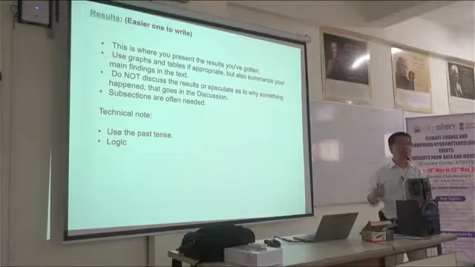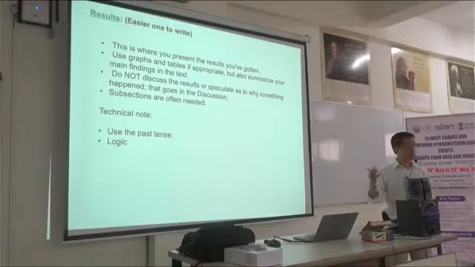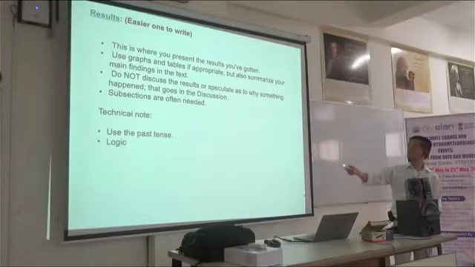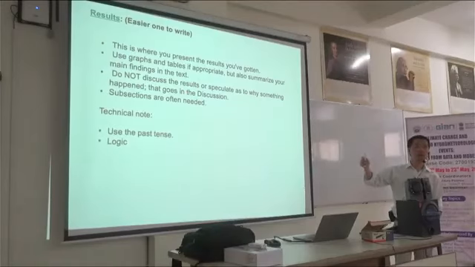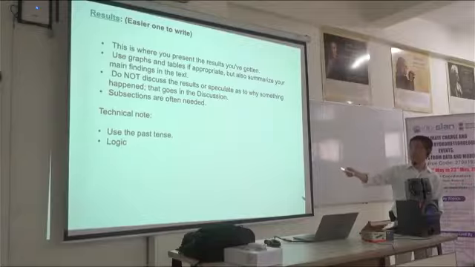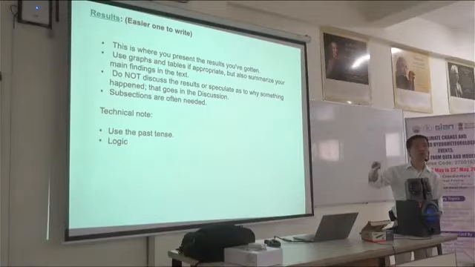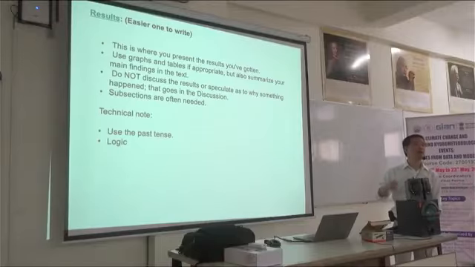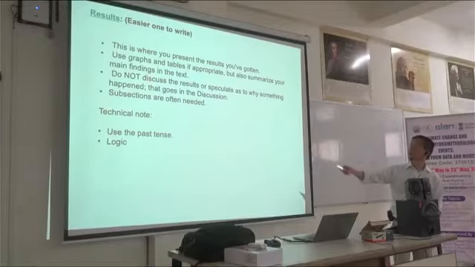Of course, most of the time we use graphs, figures, and tables to facilitate the reporting of the results. A common mistake is that people tend to try to interpret the results in the results section. But that's actually discussion material. You don't really discuss results, you just report A is larger than B, or A is correlated to B. You don't need to explain why A is larger than B or why A is correlated to B. There's no need to write that in the results section.